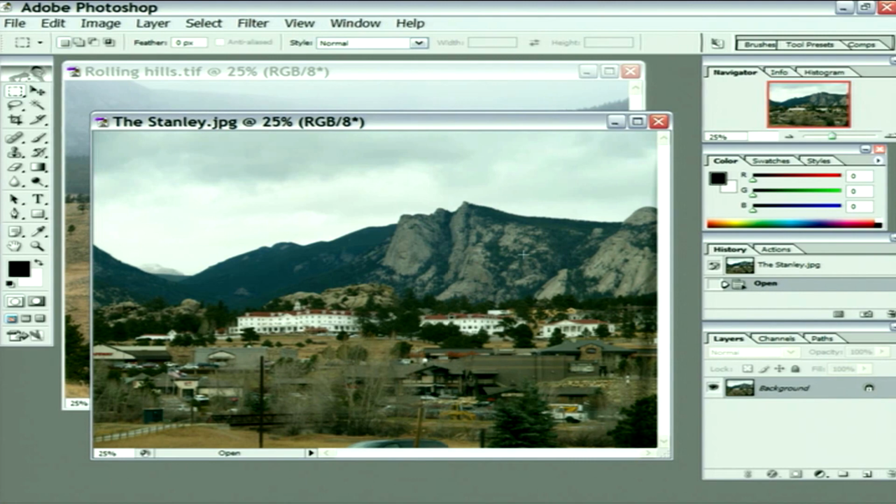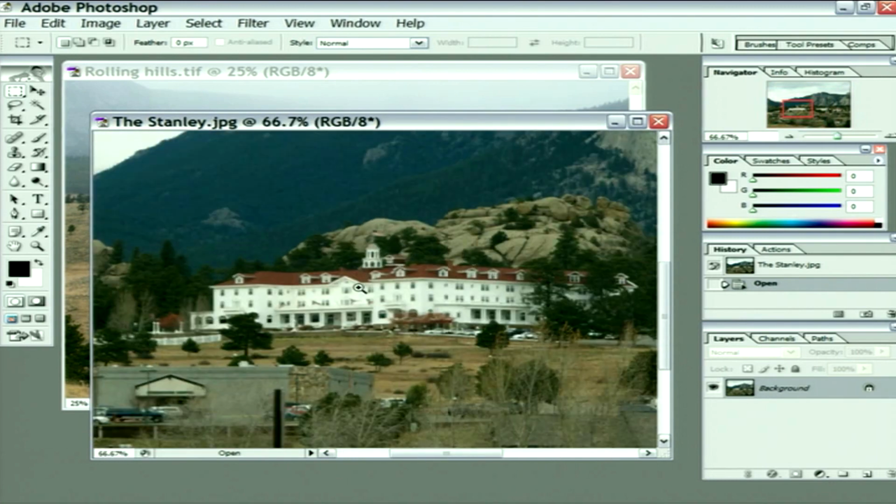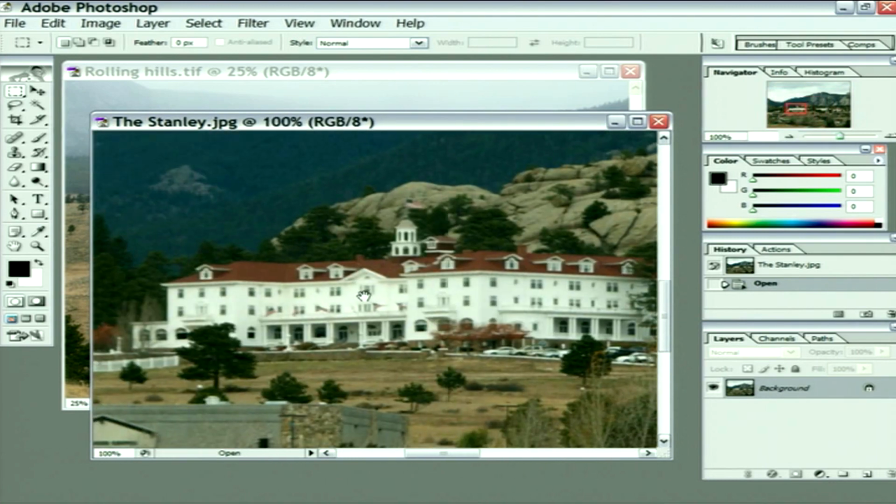Sort of bad composition. But it turns out this hotel that I shot a picture of here has a history, and I'm going to zoom in on it a little bit. It's a nice old sort of, I don't know what, Victorian-style hotel. I wouldn't know such things. But it's an old hotel from the last century, or a century before that, really, in Estes Park. And it was the hotel that inspired The Shining.